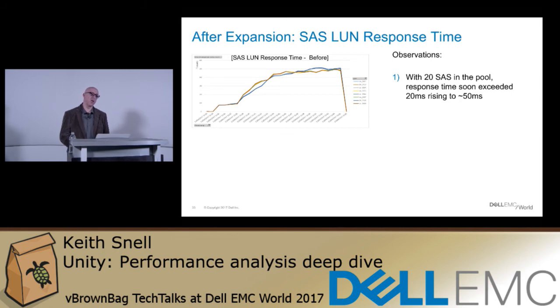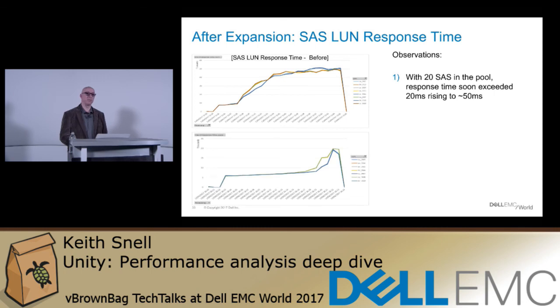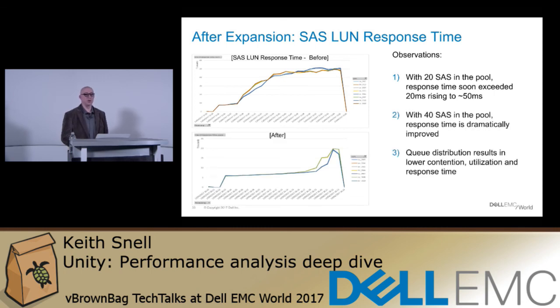It didn't take too long as the load was increasing for the response time to go up and increase to around that 50 millisecond mark. And now after we've expanded the pool, we redistribute the load, our response time is much more acceptable, even to the point of the highest workload level going to close to 20 milliseconds, much lower than the 50 milliseconds, and this is much more acceptable for that end user.